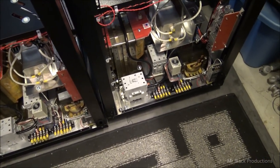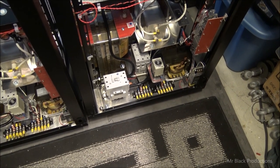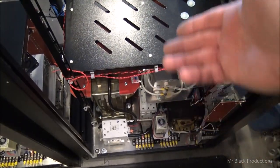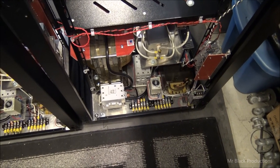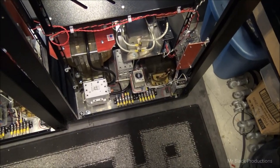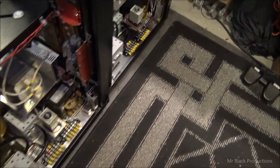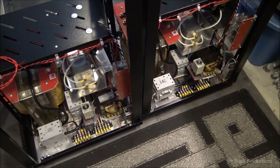I manufactured all the metering boards, the plate amp meter board and the voltage knockdown board for the plate voltage. I've got all my wires pre-run for my AC motors: the actual blower for the amplifier, the tube itself, and then the lift fan, the exhaust fan that will sit on top to pull cool air through the entire cabinet. Power supplies are fully wired up. Everything's ready to go. I've got maybe 5 more minutes' worth of work back here. Next week we are going to knock into the side of the cabinet over here our power wire input ports, our coax attachments, and our remote jack for our foot pedal, an RCA jack. Do the same thing over here. And then I can fully move on to the amp deck and then finish. That's where we're at.